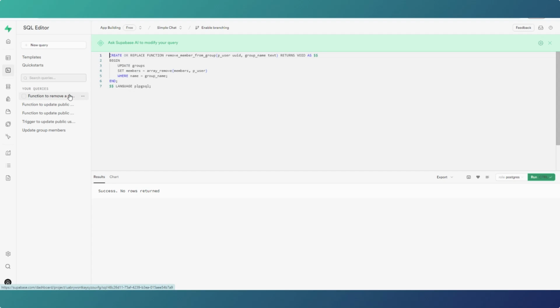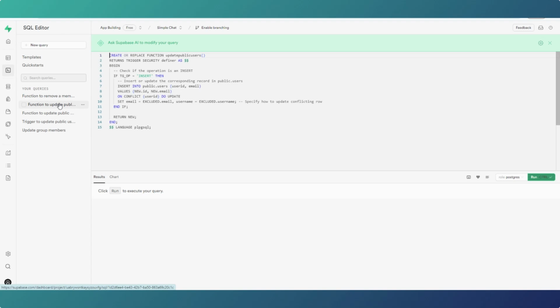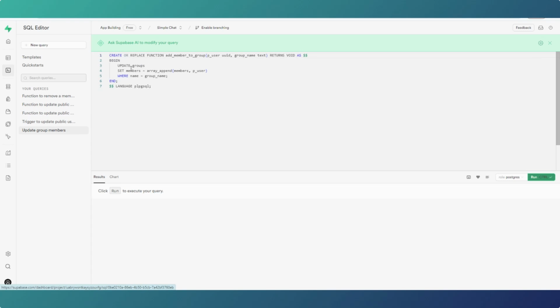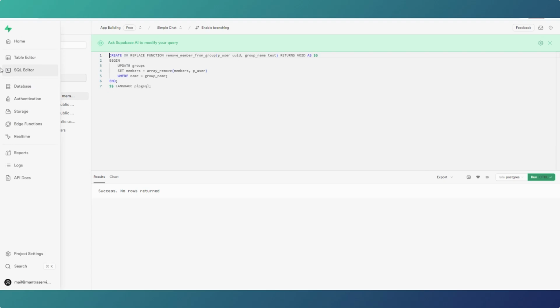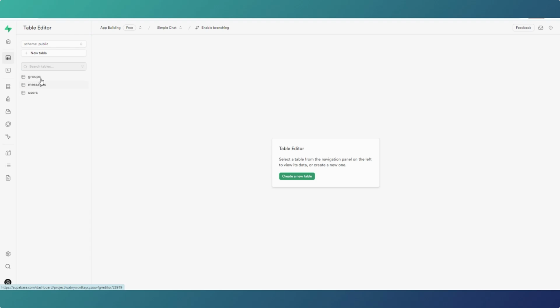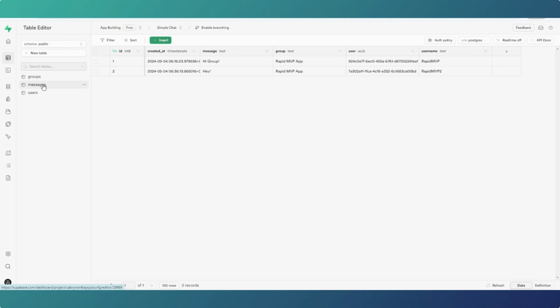I've also added the function to remove a user from a group, and it's exactly the same as the add a user, which is that one, and all we're doing is changing the append to remove, so that removes the user from a group. So that's what I've done in Supabase, as well as the other thing I did on the messages.